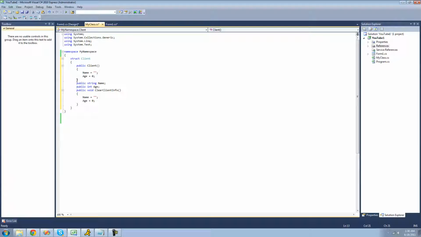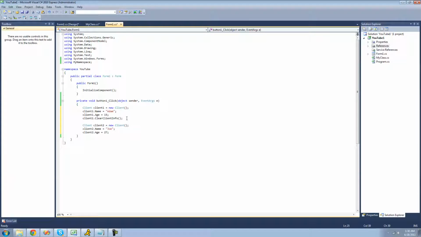Also, when we create our struct, it must pass at least a parameter. So we'd have to do like string name, and then we can do this.name equals name. Oh, make that lowercase so I don't get an error. But yeah, you have to have at least one parameter so that there'll always be a default constructor where it doesn't set these equal to anything.